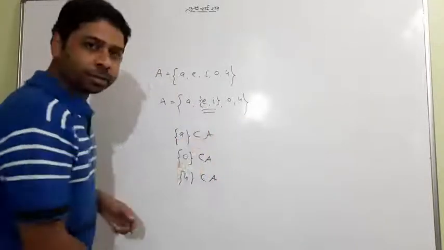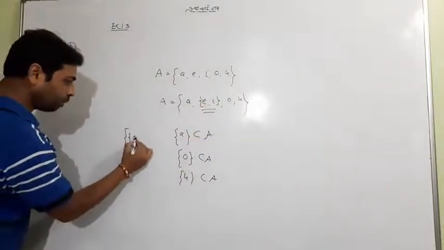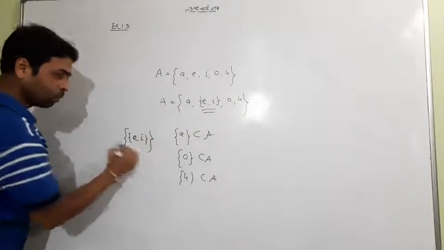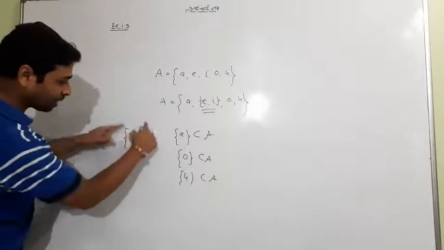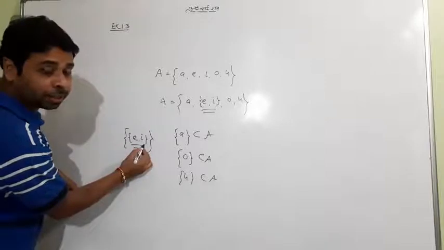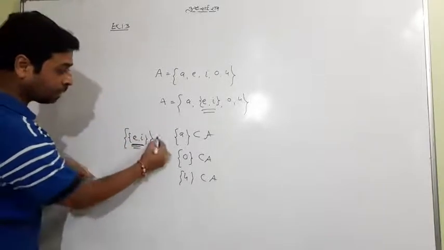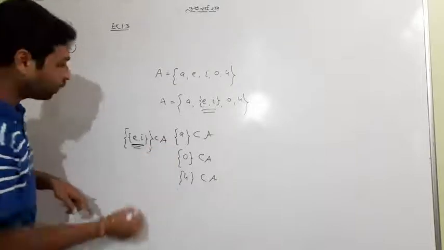Now I would write that. This is already in set form, so I would use the curly brackets twice. This is an element and this is a subset. This is an element along with the curly bracket, used inside curly brackets. This is a subset, and this is an element, and this is a subset. Now it is a subset of A. Look at a very interesting thing.